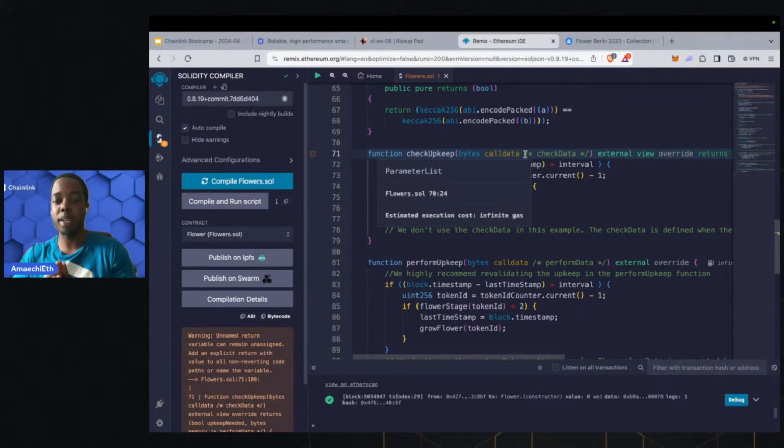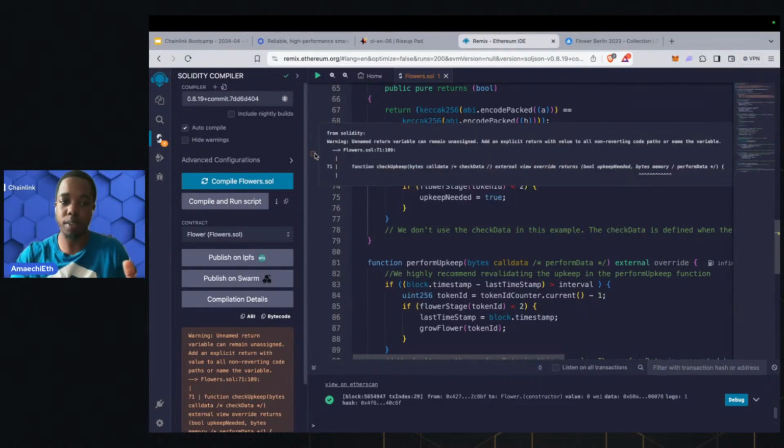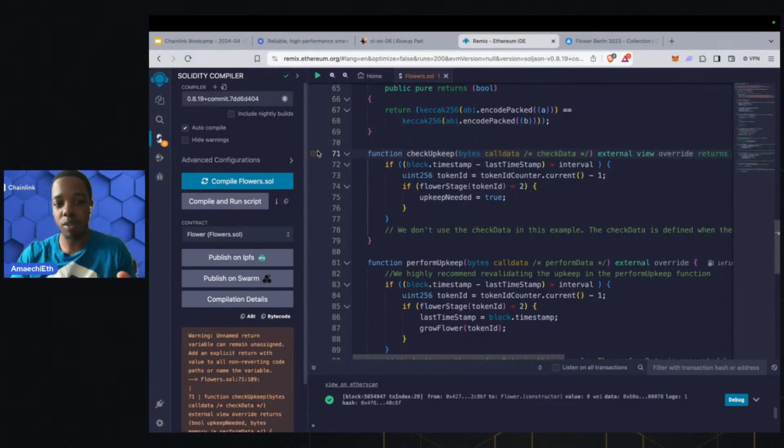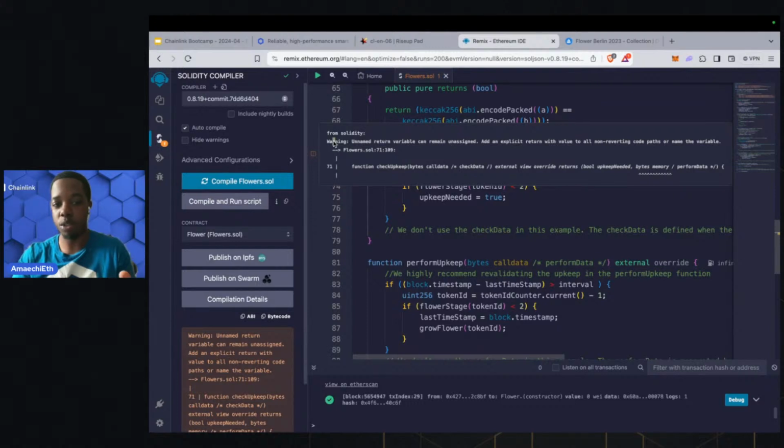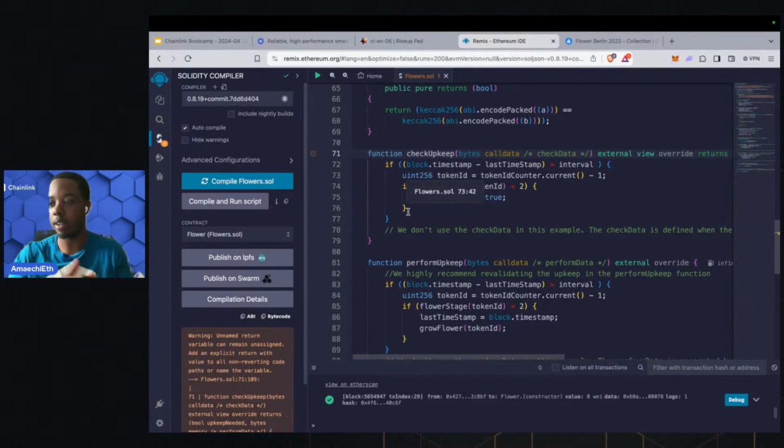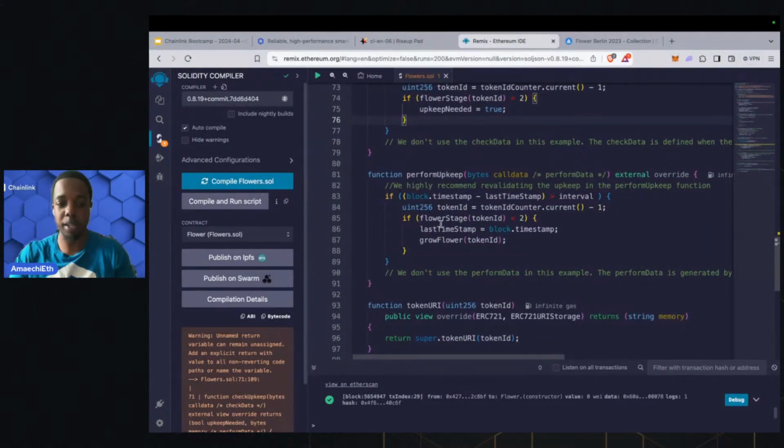So in Remix, you'll notice there's two types of errors and warnings. When it's orange, note that it's a warning, and it'll also say warning there. Warning just means that it's kind of like a recommendation, but it doesn't mean that it's an error. So this won't actually stop your code from running, won't cause any issues. It's just letting you know that, because we've left out the data here because we don't need it, it's letting us know that we've done that. So you don't need to worry about that. If it was red, then you would see that it would actually be an error.